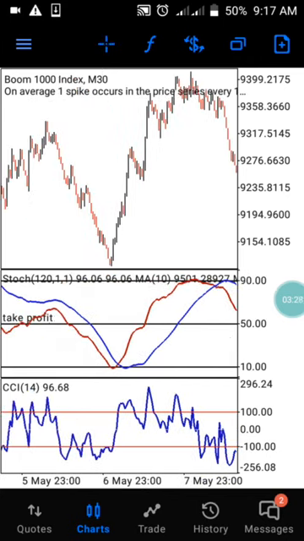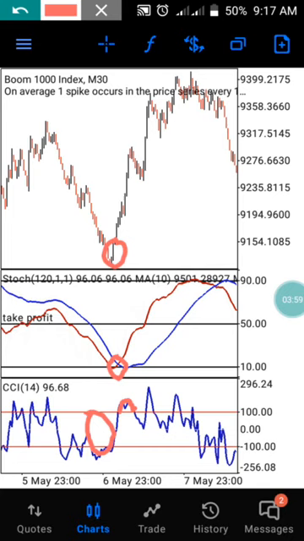It works in crash 1000, higher time frames like 30 minutes, and also on boom 1000 too. Same thing. I will show you exactly how the market looks in crash 1000. So guys, same thing happens here. The first thing you need to wait for is for the two of them to cross, and you see it crossed at this level. Then you need to wait for what? For a confirmation on the uptrend here. You wait for a confirmation not between the negative and the positive side, but above them.